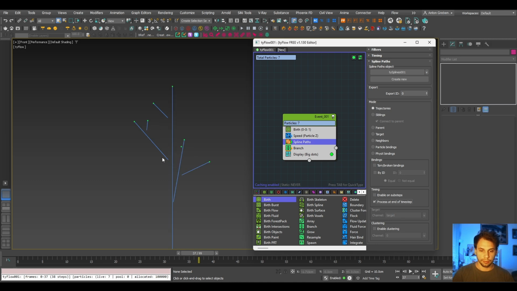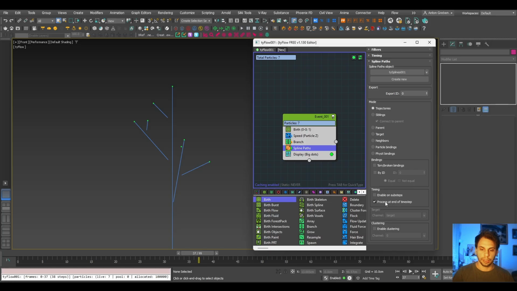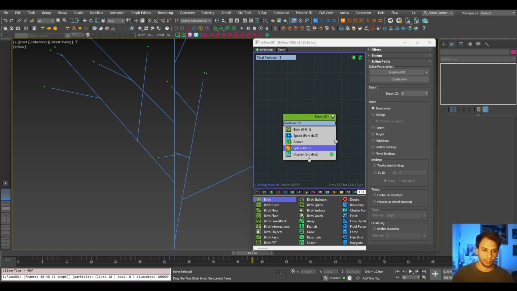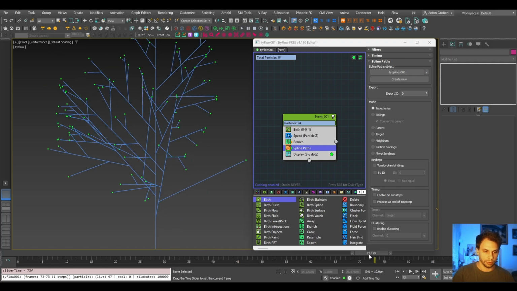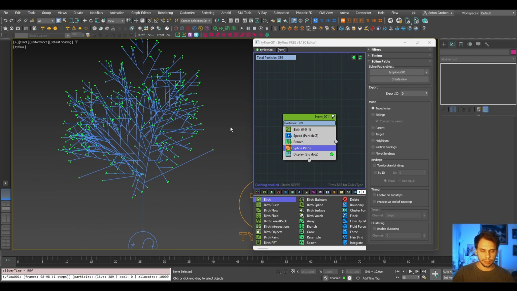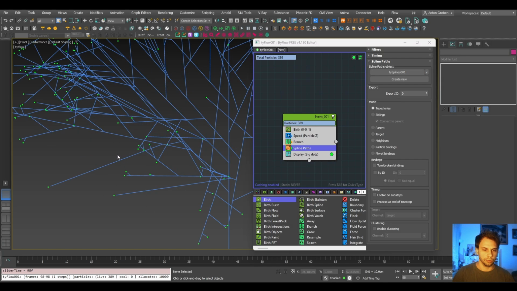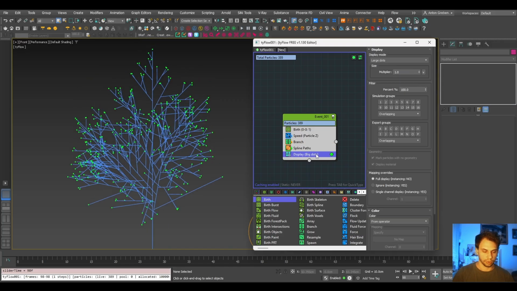We can fix that first of all by putting the branch operator above the spline path, and then in the spline path we can enable process at the end of the time step, and it will automatically jump into the initial position from where the branching is starting. And that's true for every other frame.